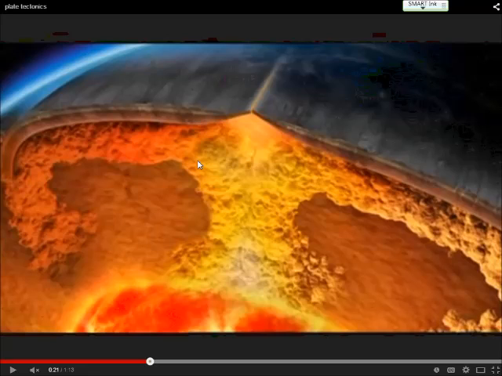Okay, so you know the Earth has layers. We got the crust on top here, and the crust is not just one big chunk of land. It's a whole bunch of plates, right? And those plates move. That's a lot of rock moving, right? This material underneath in the mantle is moving those crustal plates, those tectonic plates. And they're doing it by convection currents. So let's watch this a little bit.